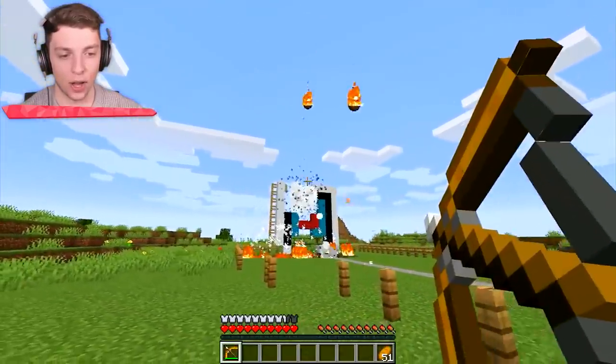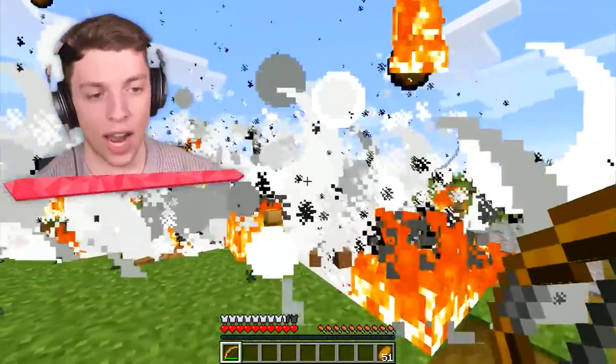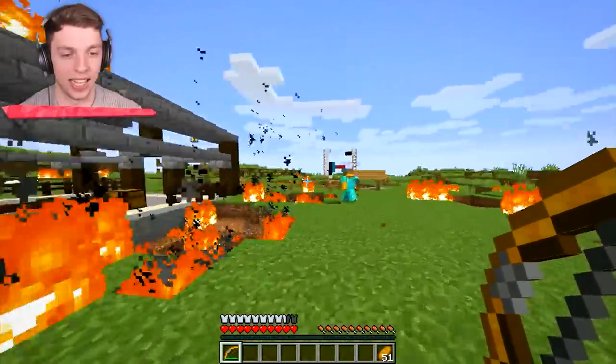Spam! There's so many. Spam arrows, everybody. Wait, Jelly, did you just meteor the house? Yes. Look at this. Craner, stop! Look at this. Craner! Actually going to die. You're gonna break all of the other bows. We can't lose this. Oh, everything is burning.